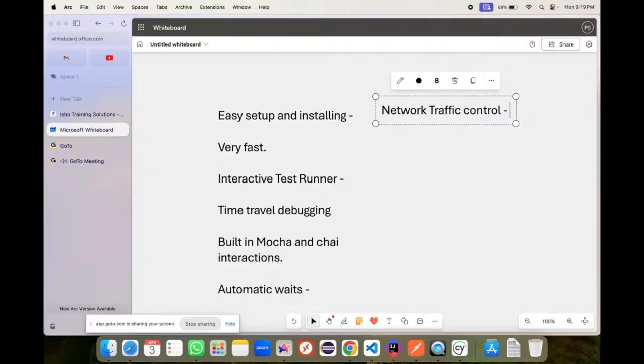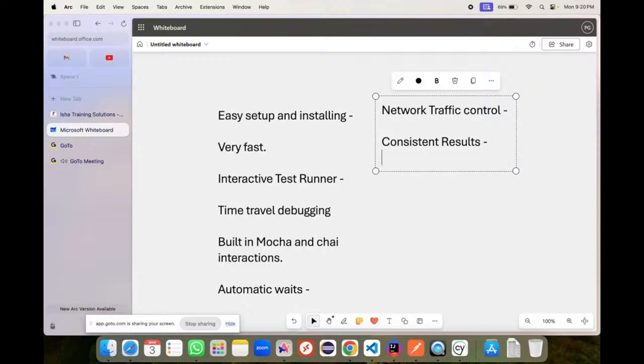But through Cypress, what I can do is, Cypress actually sits right inside your browser, so it can actually stop the response coming from the server and inject a fake or mock response into your browser, whatever we have configured. So if I've configured that it should display only one article, even though the server is giving the response as 1000 articles, Cypress will provide our mock response, or we can say a dummy response. That is possible, and we are going to cover everything in detail in our API testing sessions later on, of course. And then next, Cypress gives consistent results.